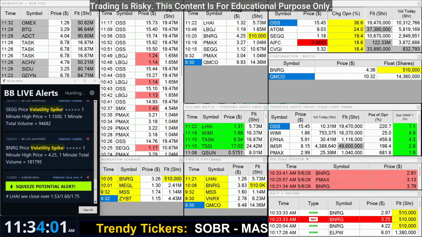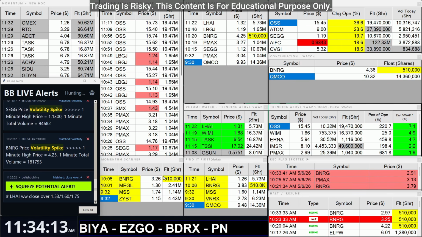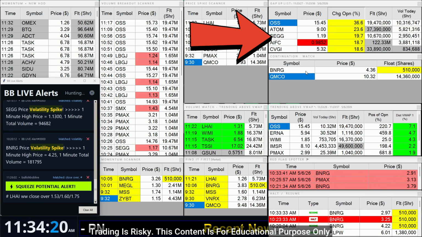Today we're going to break down some of these scanner alerts that you're seeing on this window here. We've got multiple scans. I built this through Trade Ideas. We have our own scanners as well, and down below you'll see this active trade legend that's just going across, giving us our watch list and some of the tickers that are hot from the day before as well. But what we're looking at here is the gap list in the top right hand corner.